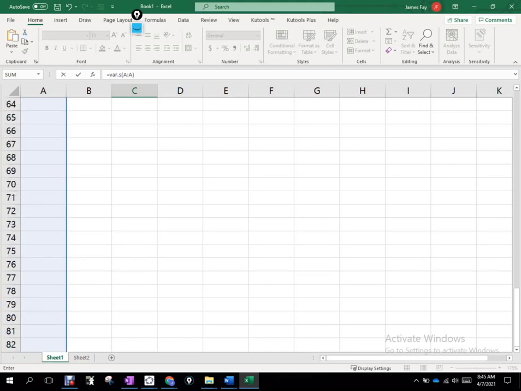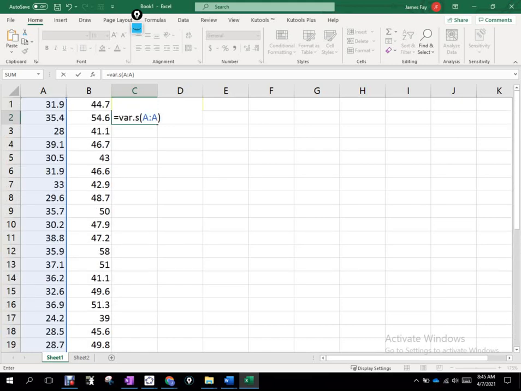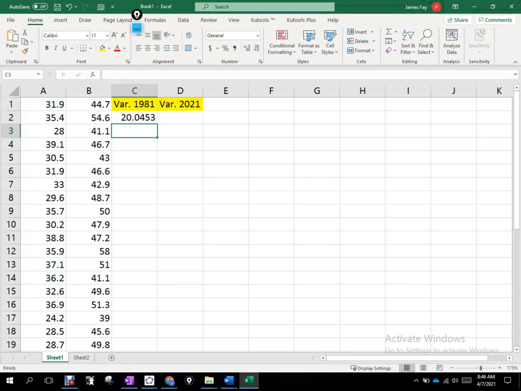If you're just going to leave this as a raw data column, then there's nothing wrong with saying A to A, because when it sees an empty cell, it will realize that it's not supposed to incorporate that. Does that make sense? Okay. There are commands in Excel where, when it sees an empty cell, it views that empty cell as a 0. Variance is not one of those. Okay, so hit enter, and we get our variance.